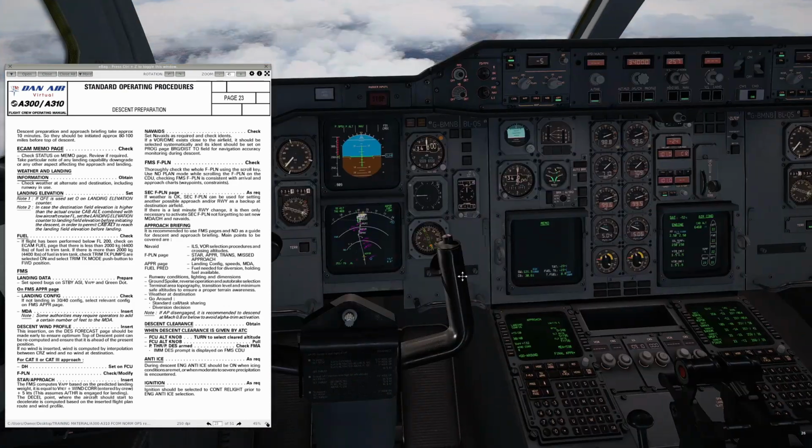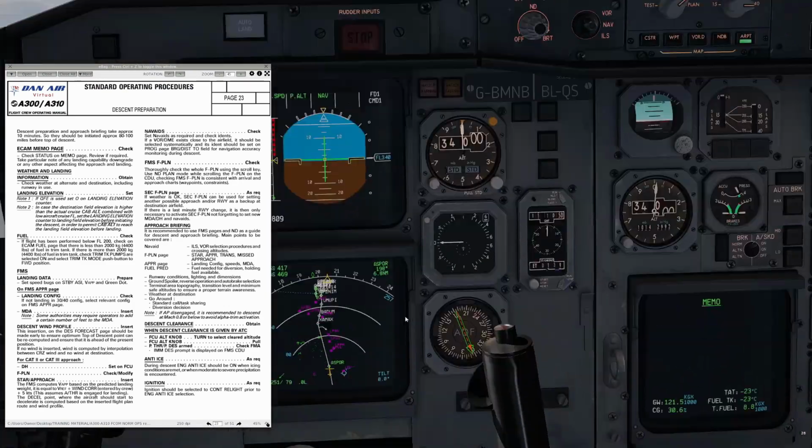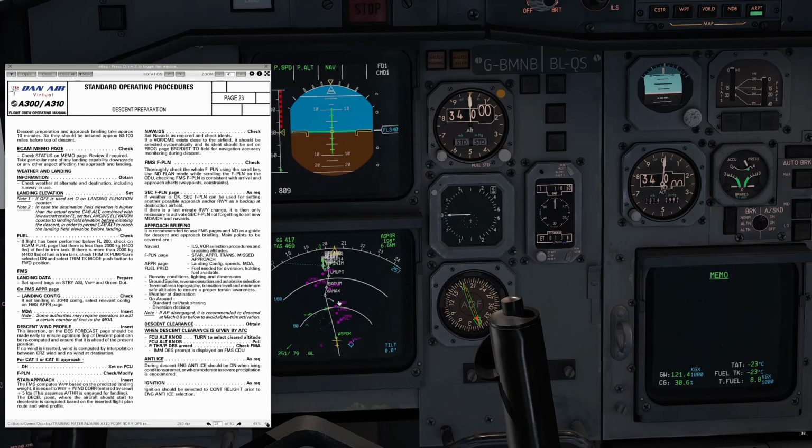We have the computed top of descent here, and this is this little arrow pointing down. When it's a blue arrow coming from the other side, it is the top of climb. When it's a white arrow pointing down, it is the top of descent, the point at which the plane will start its descent. Now navigate, set navigate as required and check idents.